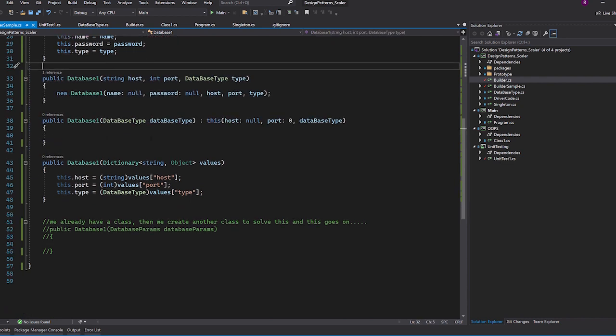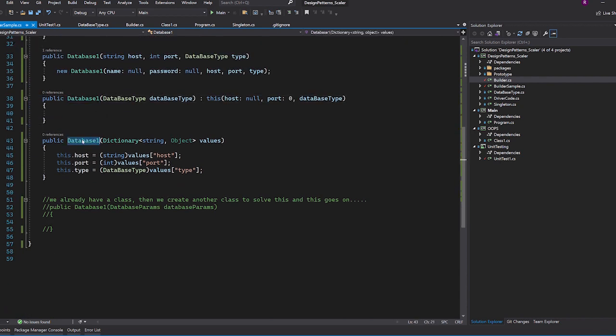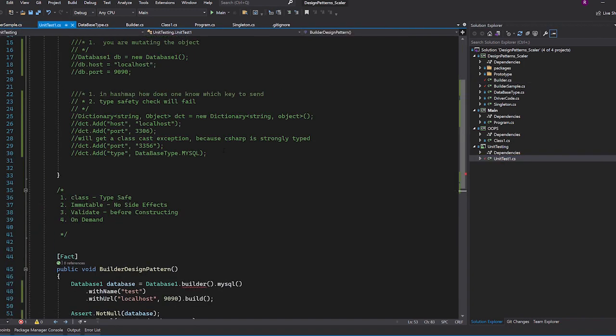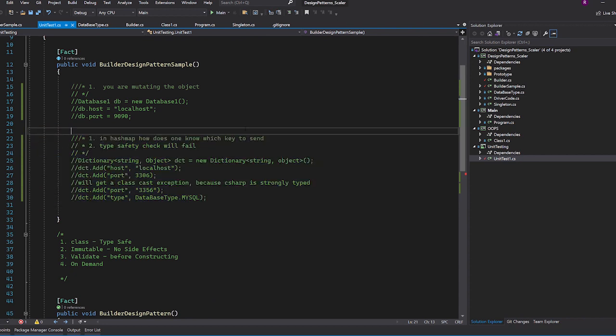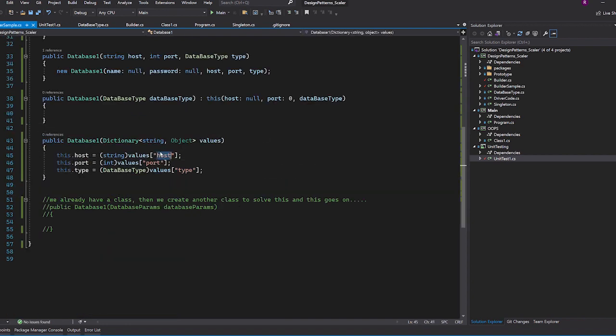We also saw the dependencies between different constructors. The second approach was initializing the object with a dictionary class, and how the dictionary class affects validation and type safety, and which props we need to send, because that's basically a dictionary.